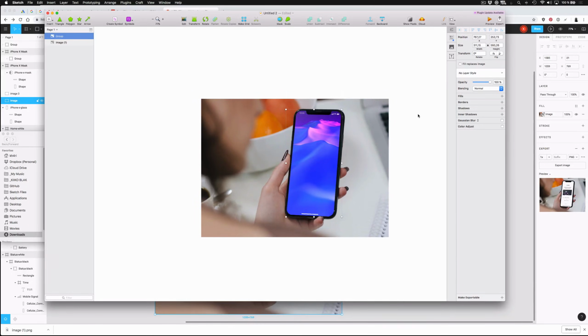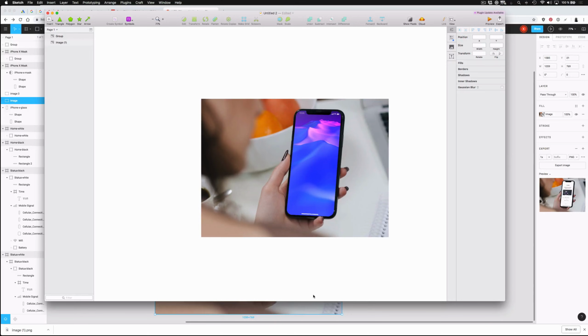All right, so there you go. So holding Control, you can manipulate each of those corners in the Transform object setting of Sketch, and that's how you can get it to kind of warp itself. And if you couldn't see that this phone was warped before, I'm sure you saw it now. It is a little bit at an angle. And also this angle gives us the opportunity to see how nice that reflection acts on the screen.